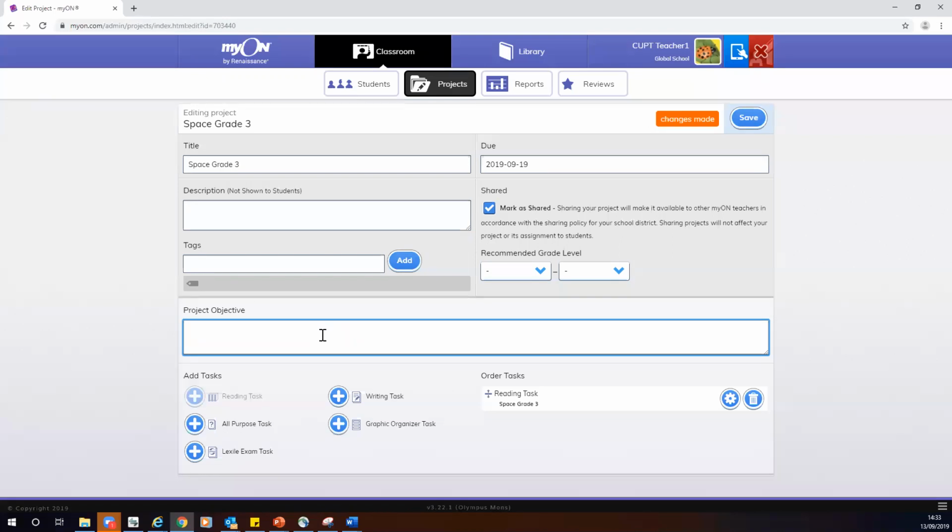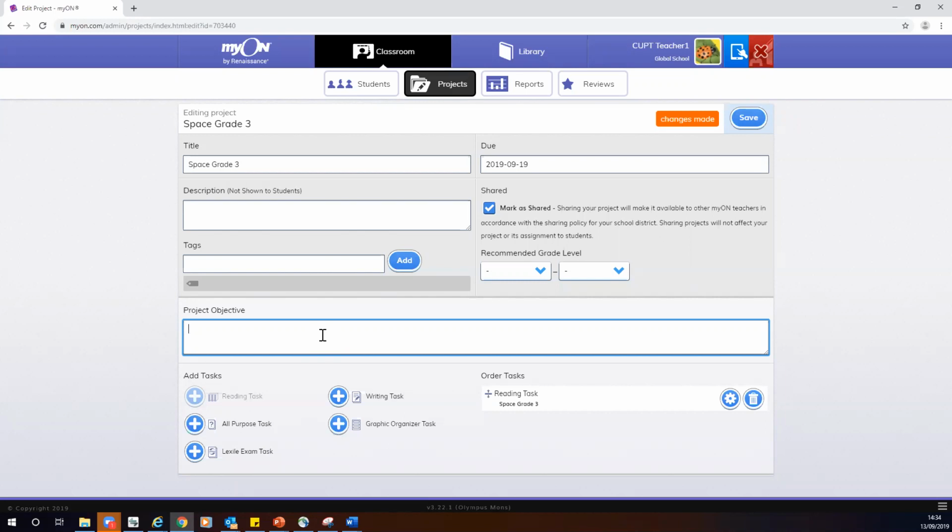Now, something else that's quite nice to set for your students is the project objective. This is just a way that you can give instructions to your students. So we've been through and we've looked at all of those tools that students have available. We know that they have sticky notes that they can use to record maybe questions that you've asked them. We know that they can highlight words. We know that they can use the shapes to draw arrows. And we know that they can record key information in their journal.